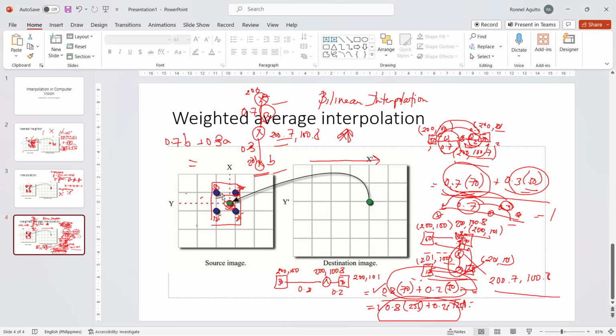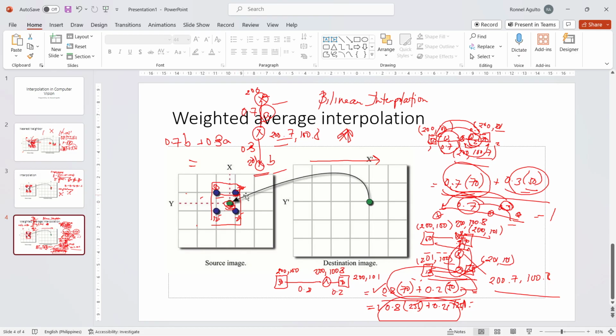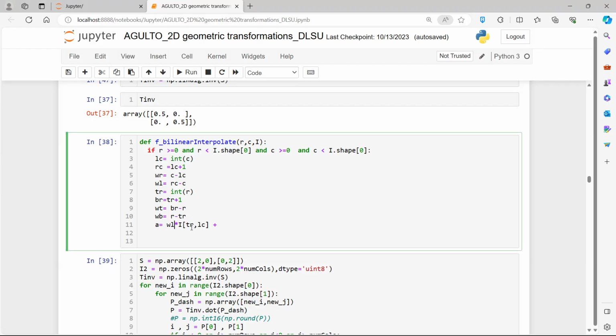So left natin, distance, multiplied by the intensity dun sa right. That's why I call R and then yung location nung mismong column natin. Plus what's the other parameter? So ginagawa natin ng function yung mismong analogy natin dun sa bilinear interpolation.